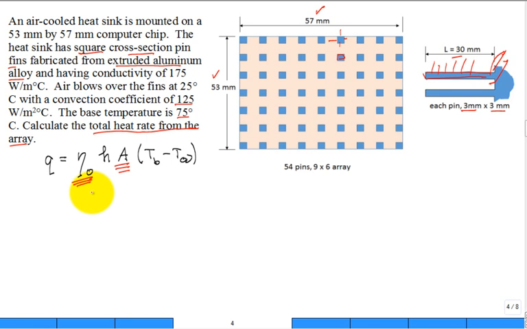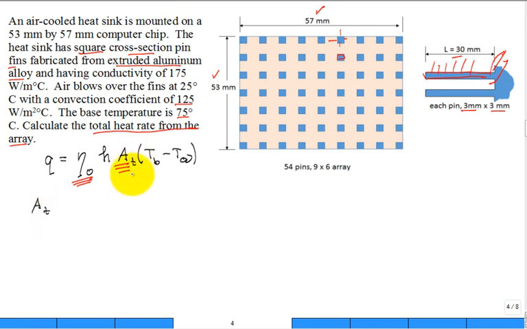Because what is that A in this equation? It's the overall surface area. It's the total area. I don't like the subscripts used in the book, but I think it's A total, or something like that, AT. All right, so what is AT?